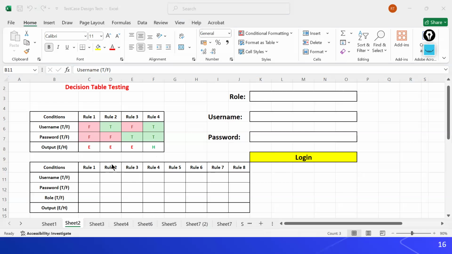With that, we'll go with this. Now, how will you fill up the values in this? Again, the same trick. How do you fill up the values? You'll go with one false, one true, one false, one true, one false, one true, one false, one true.